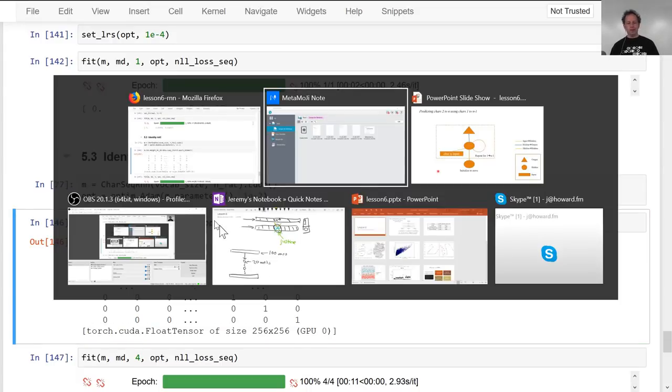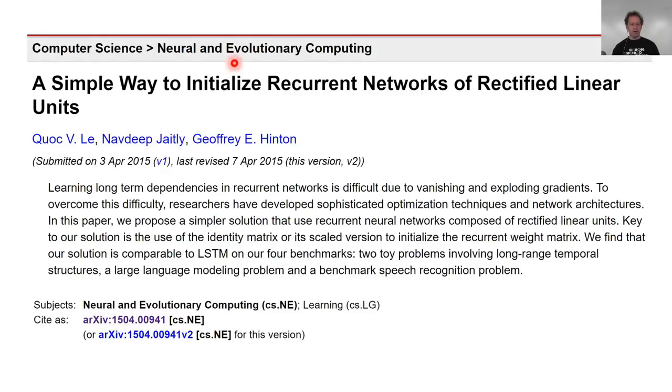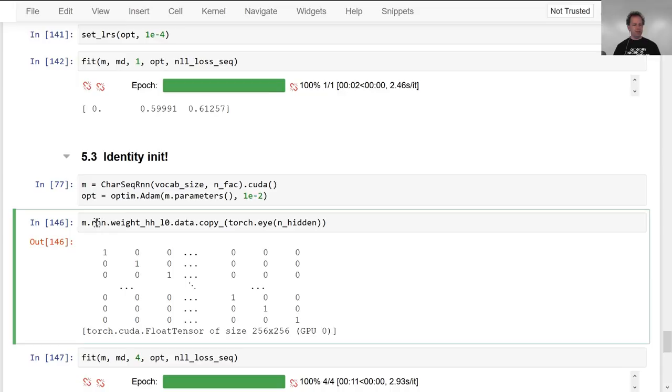This was actually a Geoffrey Hinton paper, after, what is this, 2015? After recurrent neural nets have been around for decades, he was like, hey, gang, maybe we should just use the identity matrix to initialize this. And it actually turns out to work really well. That was a 2015 paper, believe it or not, from the father of neural networks. And here is our implementation of his paper. This is an important thing to note: when very famous people like Geoffrey Hinton write a paper, sometimes an entire implementation of that paper looks like one line of code.